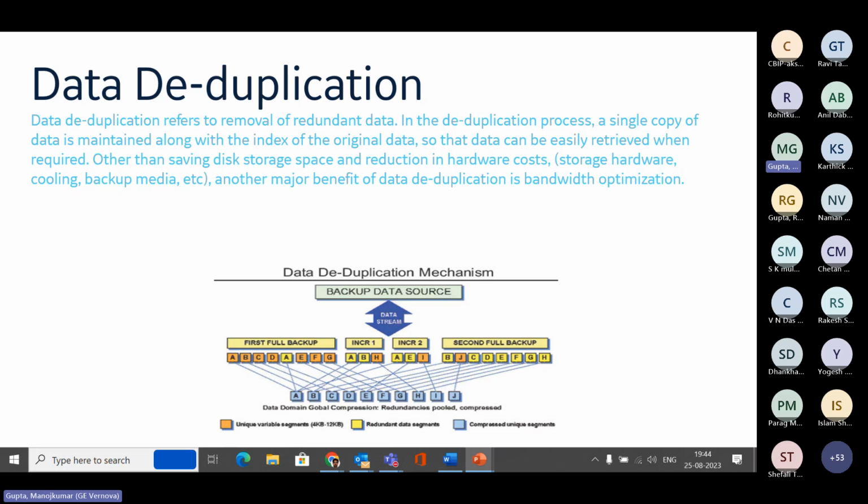For example, you have 100 GB of data, and you are creating another copy of 100 GB of data. If there is a deduplication feature in the storage, it will map that this is the same kind of data. It will not create a copy of the same size of data. It just puts in metadata that a copy of the data is available. So there is no need to create the backup again and again. So it will save the storage space.